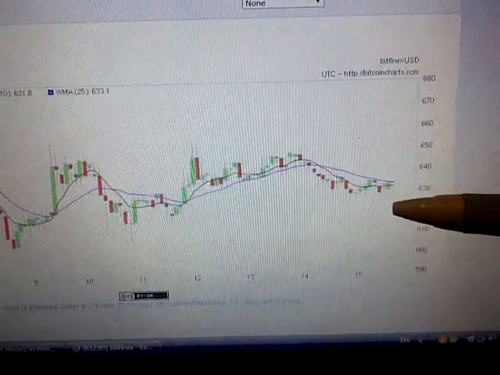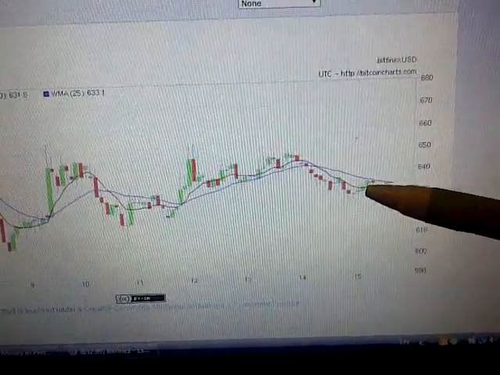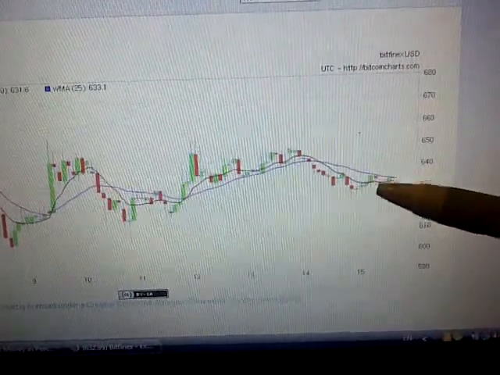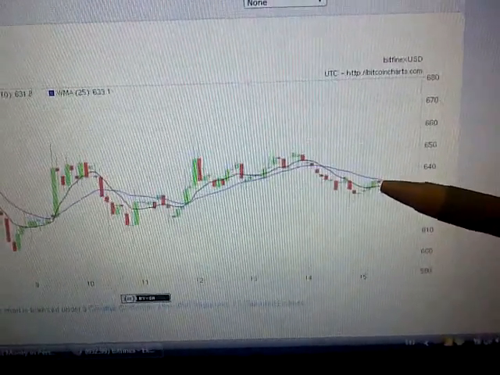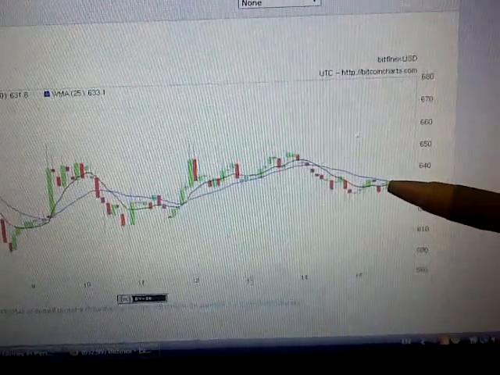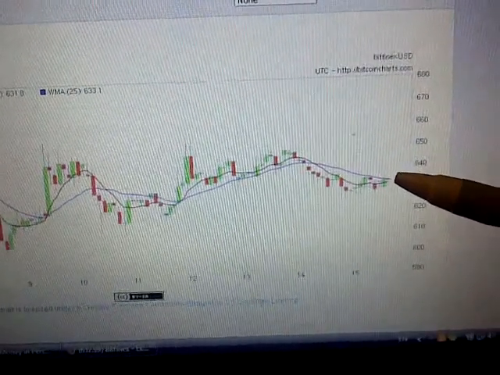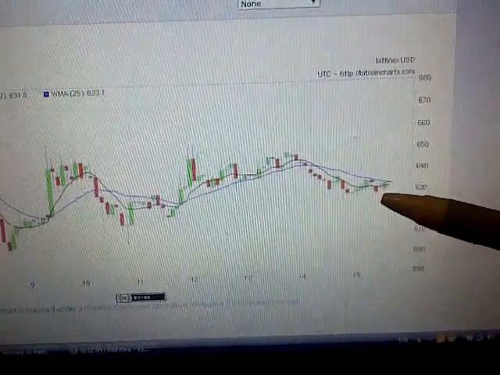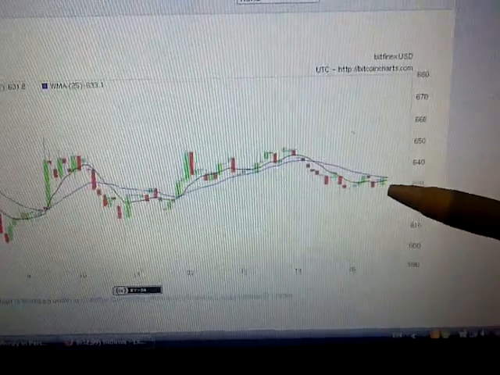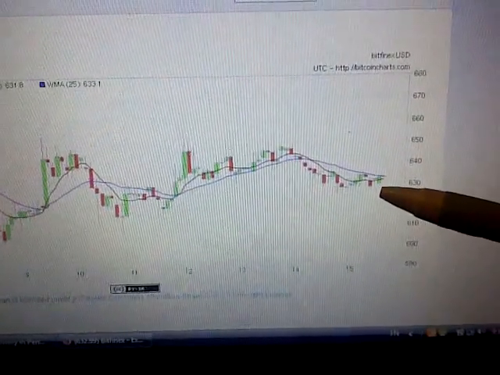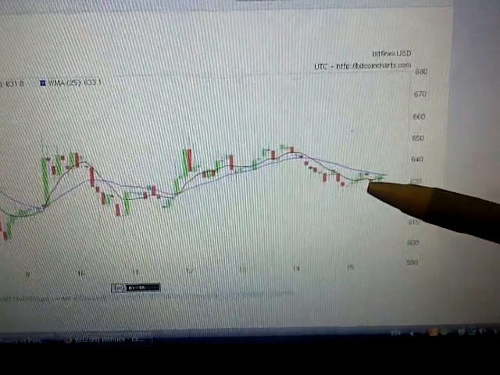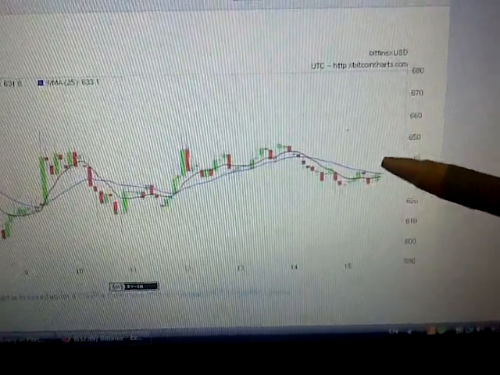So take some time to look at this. It looks like the 25 period weighted average is the resistance. So it's hitting it, bouncing down, hitting it, bouncing down, and then when these lines cross over, there's a couple ways. You could take a gamble and just make a buy order and wait it out. You are just speculating.